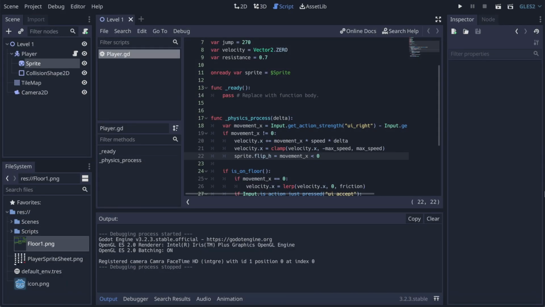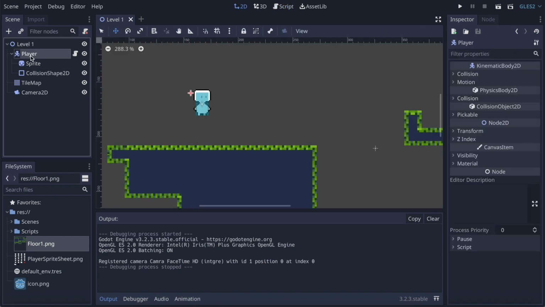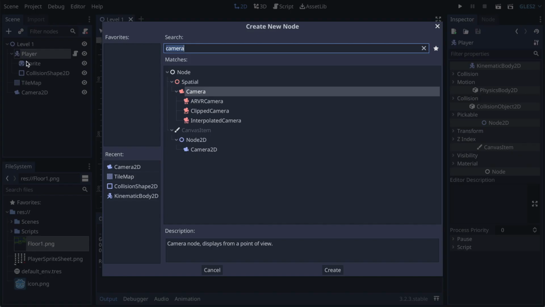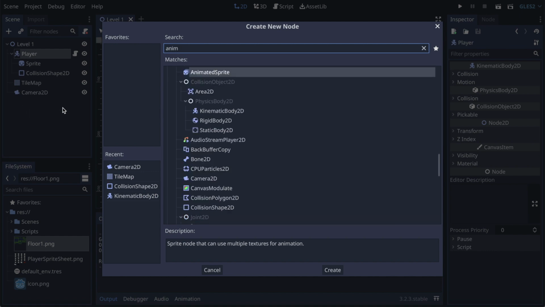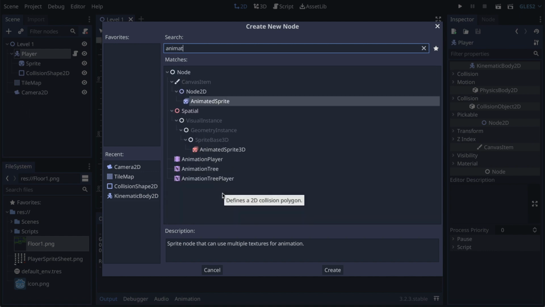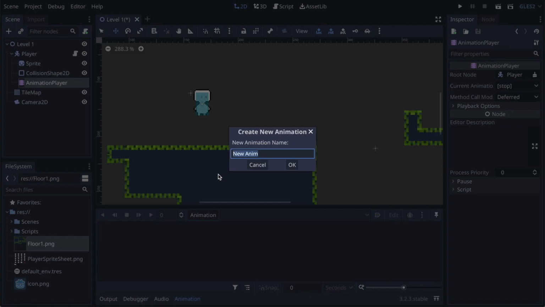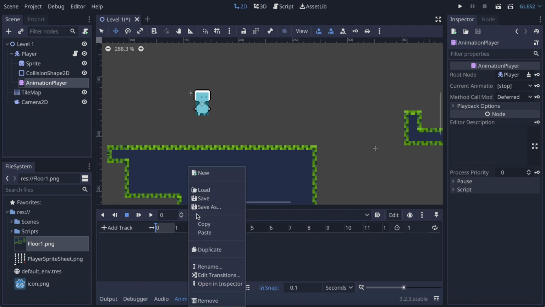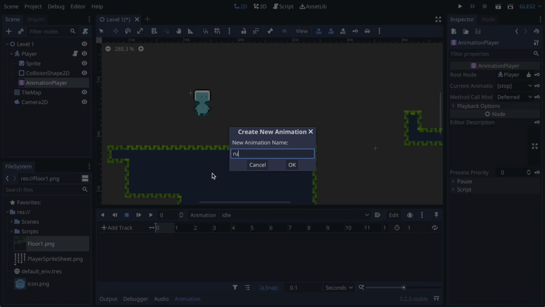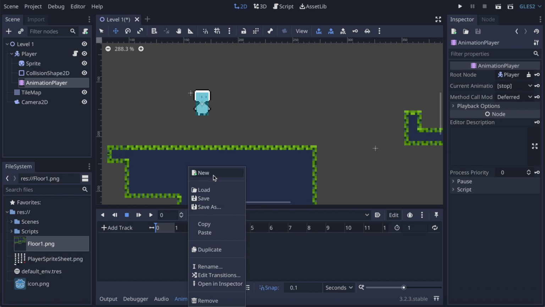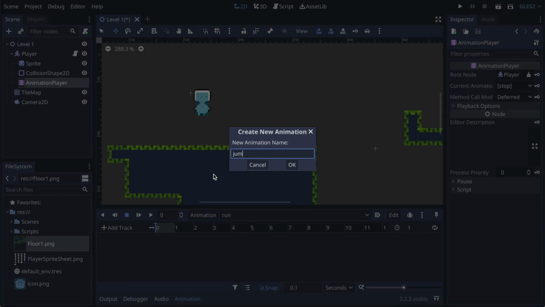Okay, so now for calling the animation, we need to create the animation, and to create the animation we need another node in our scene of the player. So we go to the player, we click on plus, and we're gonna use an animation player, which is here. Okay, we click on create, and now we're gonna go on animation, and basically we're gonna use three different types of animation for now. The first one is gonna be idle. We click on animation, then new, and we're gonna add run. We click on animation and then new, and we go for jump.